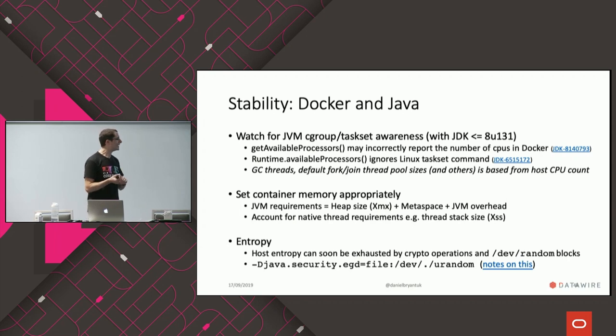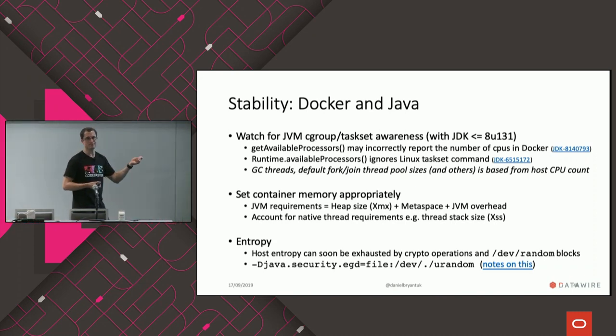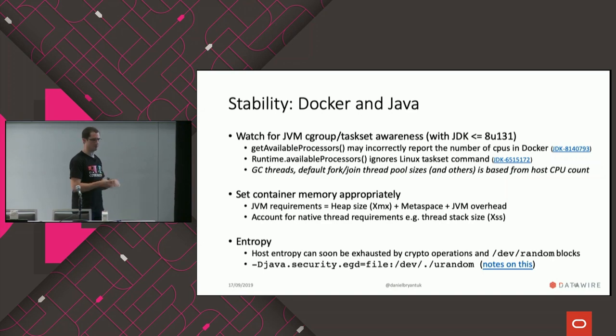And the last and the weirdest one was entropy. With these massive Amazon boxes, 64 cores, 32 apps running on it, they were freezing. It was a Spring Boot app. We couldn't figure out what was going on. It ran in production for a while and then froze. Eventually, we figured out it was only freezing on cryptographic operations, token generation, sign on, that kind of thing. We caught it.